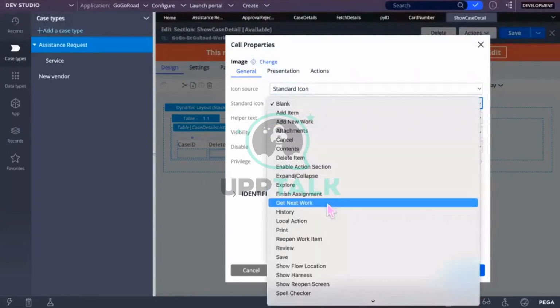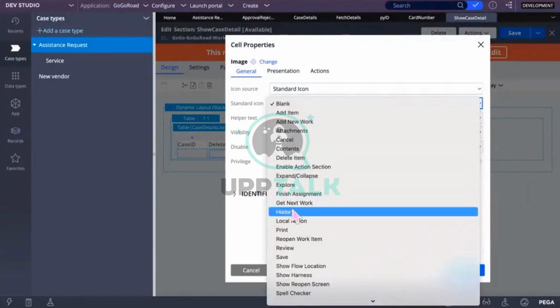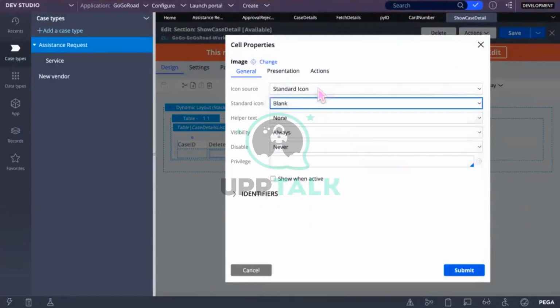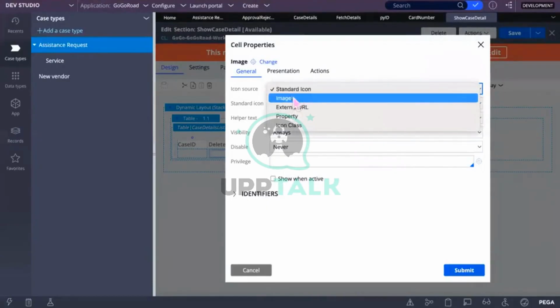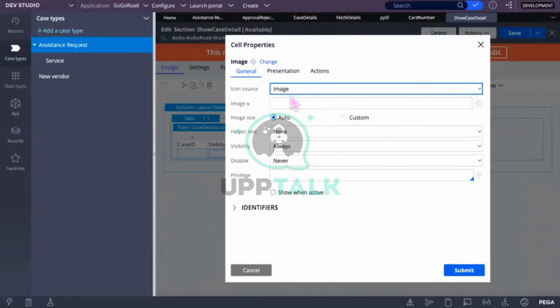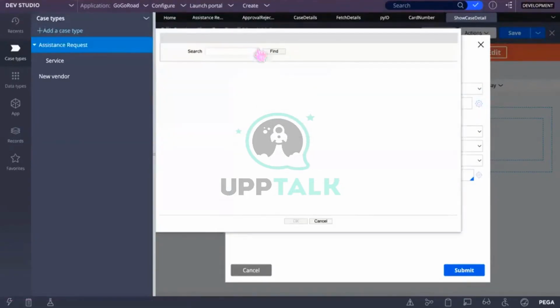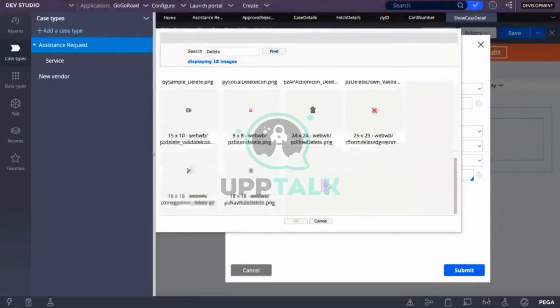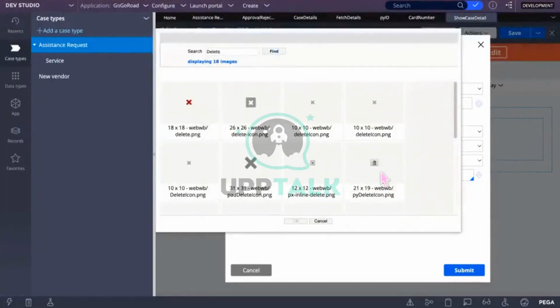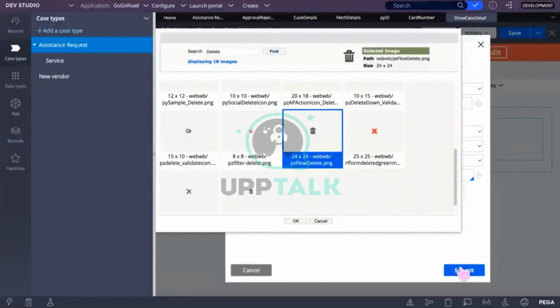Click on blank. You can click delete or else, instead of standard icon, click on standard icon on the top. You can keep images. Image you keep here. You click on the gear icon image. You have one gear icon, right. You can select delete. That's for delete. You can add a delete, that's to be an icon, or that into mark, whatever you require. It looks nice. You can add and click on submit.